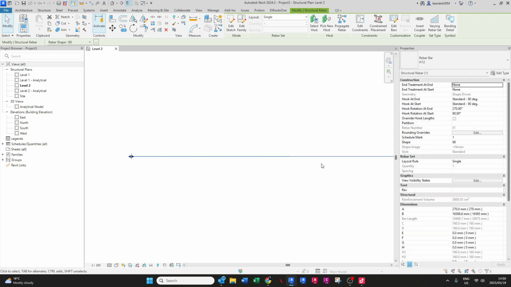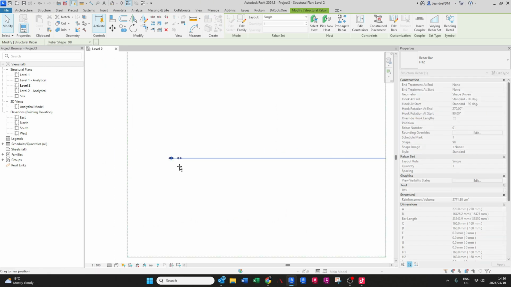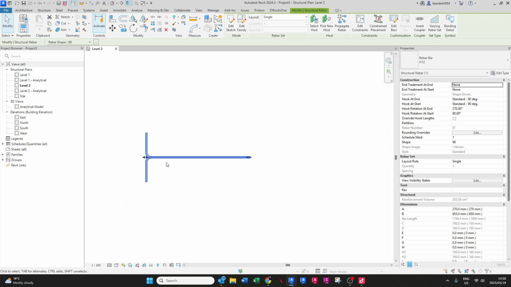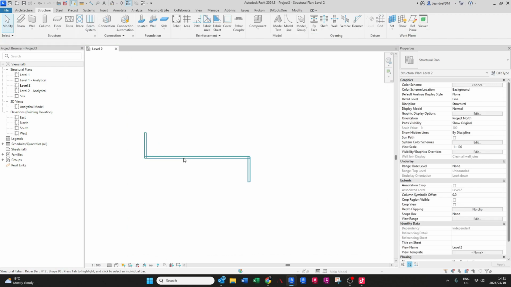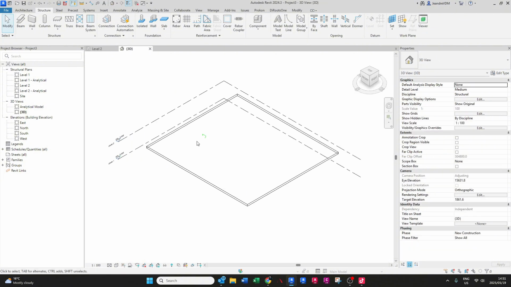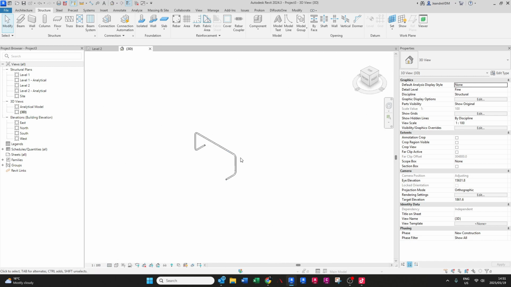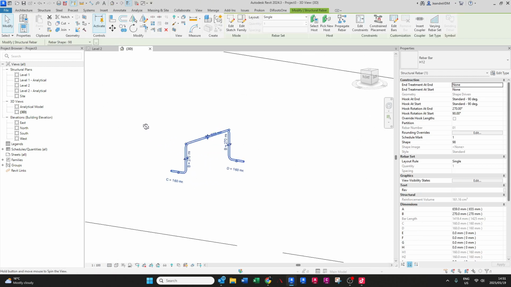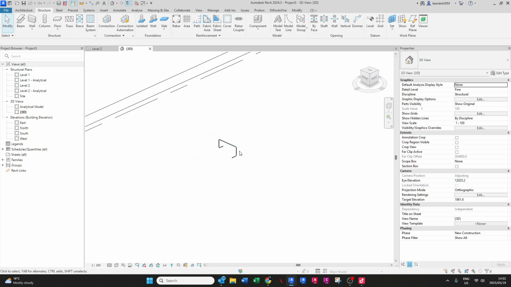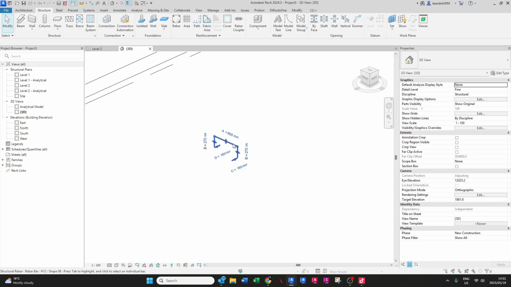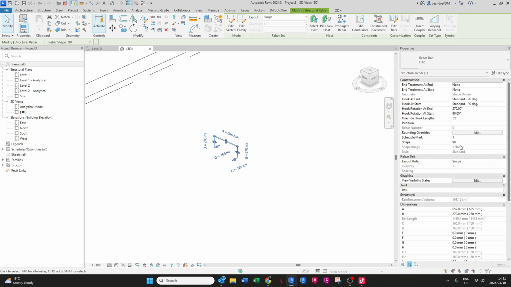So I'm just going to pull it inwards like this so it's closer. Okay, just press space again. For some other reason it did not snap the way it should have, but now we have this stool. So if you go to the 3D, just want to put this to fine. So now you can see our stool has been placed here. Okay, but we want to go and change this shape here, the 98 to an 83.